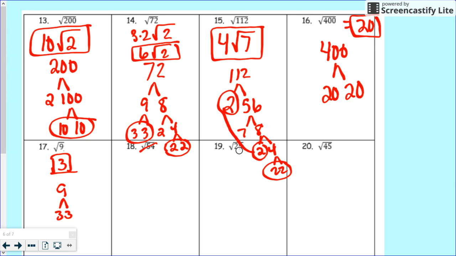Square root of 25. Can't see it anymore. I did all this work over here. Square root of 25. Same thing, another perfect square. 25 is 5 times 5. So your answer is 5. One group comes out as team 5. No one left in the house. No need for the jailhouse anymore. I think we've already done a square root of 45.